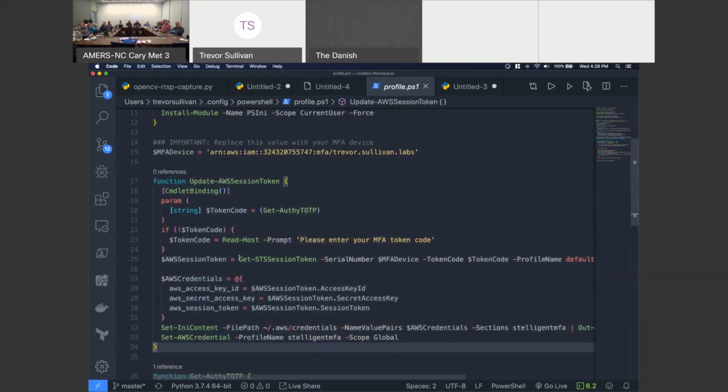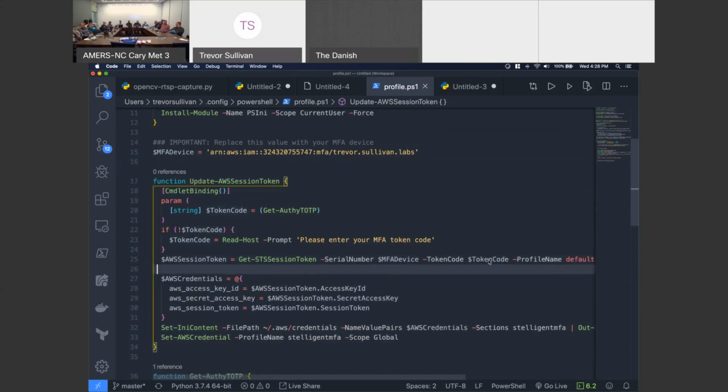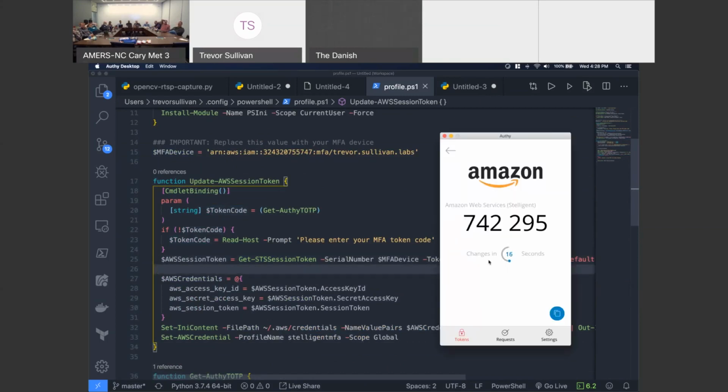And ultimately it calls this get STS session token, which is part of the AWS PowerShell module. And that is the command that accepts my virtual MFA device, or my software token here. And so basically I can refresh my temporary credentials every 12 hours, as long as this window is open to this screen here.